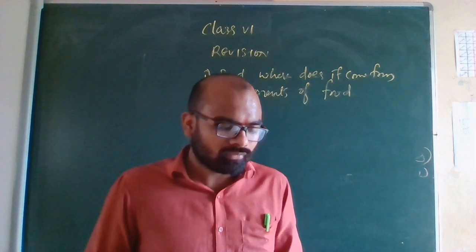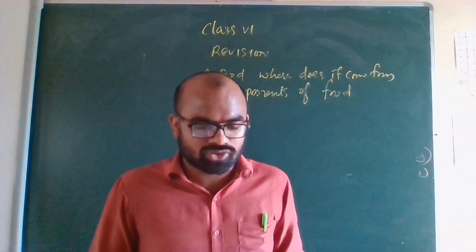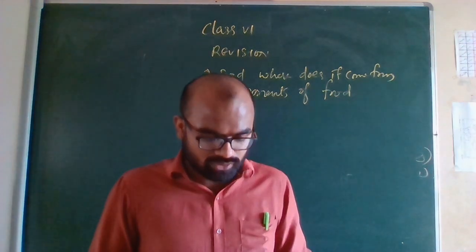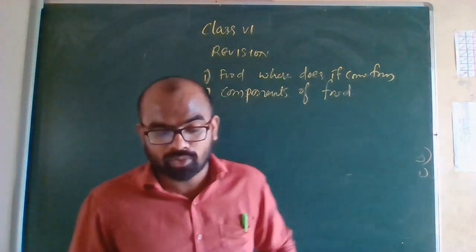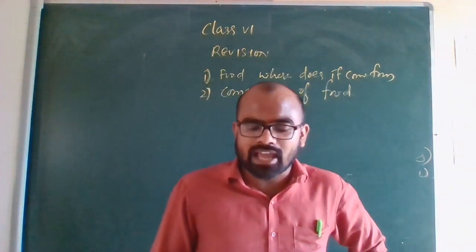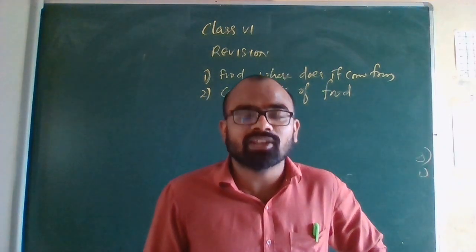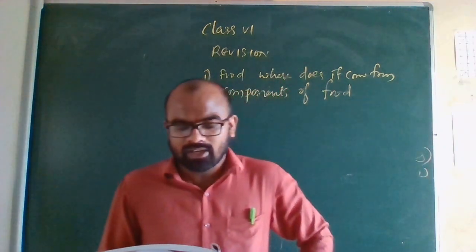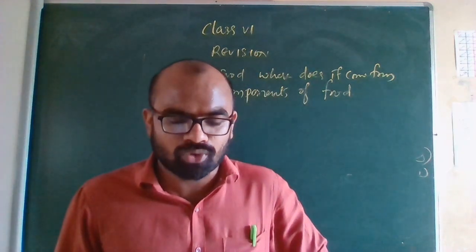Okay, next, fill up the blanks. Not all questions, 90% of the questions, more than 90% of the questions will come from that. Fill up the blanks with the words given. Tiger is a dash because it eats only meat. Tiger is a carnivore. Deer eats only plant products and so is called herbivore.